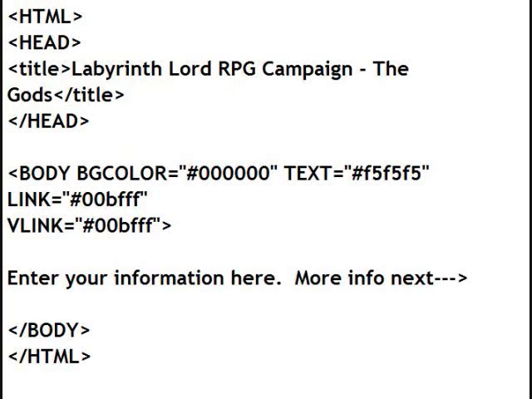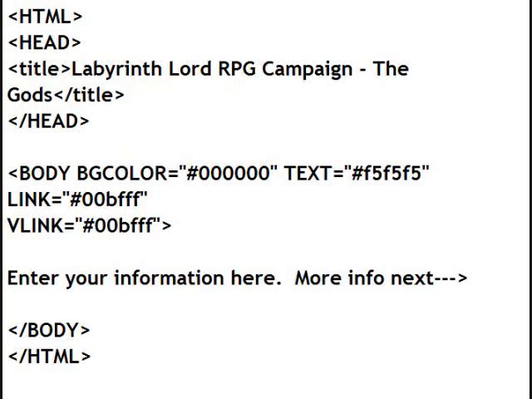And again, slash title at the end, and then you see the heading is at the top. You have your title in between, and you want to put the slash heading. So that's done. And then you can go down to the body. Now, you don't have to have all these colors and everything that's in this section, the body BG color. That's just to add a little bit more flair.